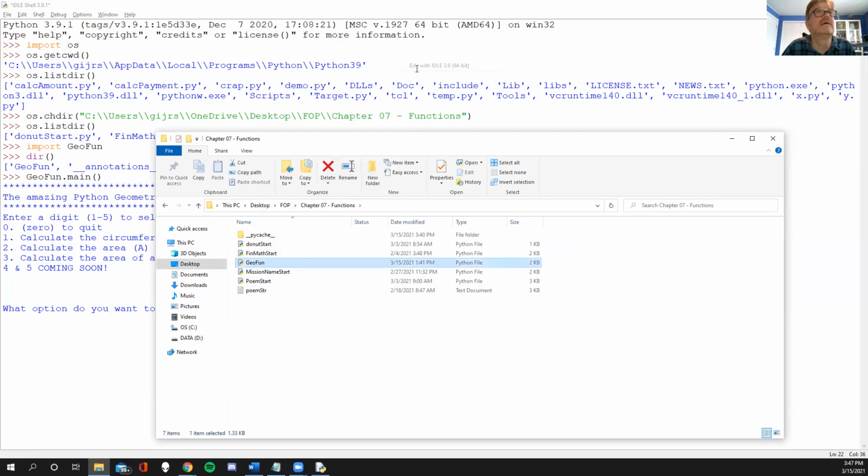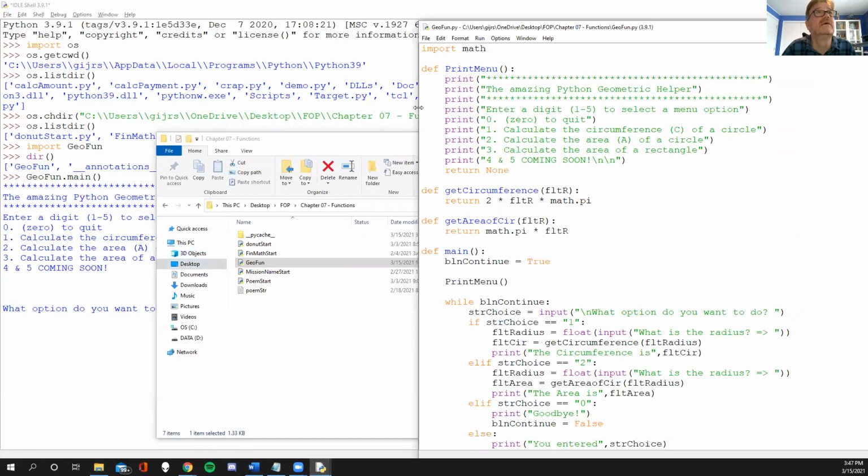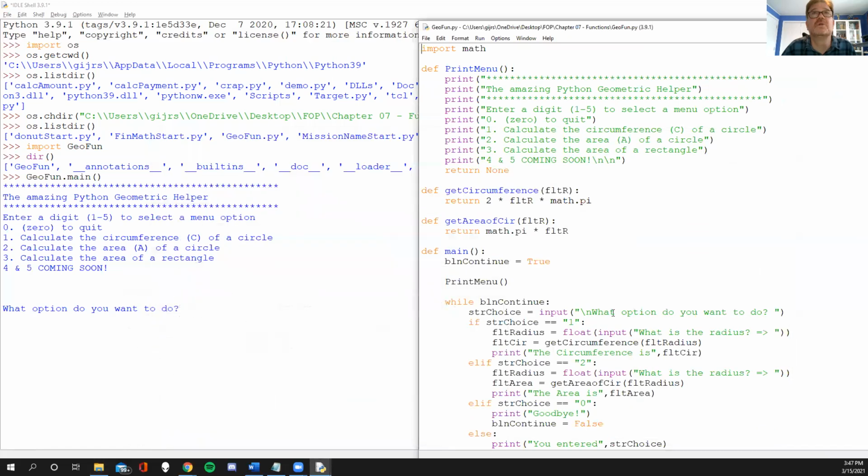So now I think you can trust me that I can show this without tainting it. Basically, in this environment, I was able to get it to run this module. But when I went main, it set that to true. It now did the print menu, and now it's sitting down here at the string choice. That's where this thing is.